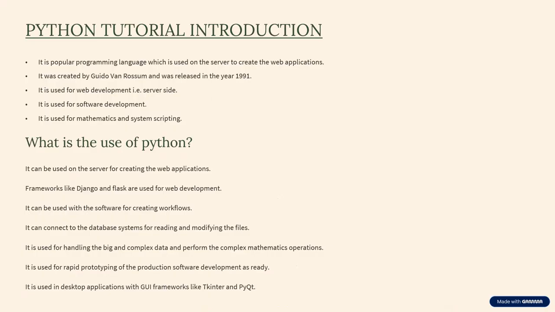It is used in mathematics and system scripting. Mathematics means if you want to do mathematical calculation or solve a mathematical problem, it can be used. AI is right now replacing many teachers. Just look at AI, that is artificial intelligence, like ChatGPT, DeepSeek, and Grok, for your solutions, whether related to mathematical programming or anything.